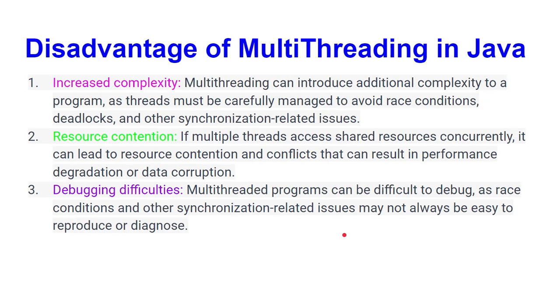Okay, so now what is the disadvantage of multi-threading in Java? It increases the complexity. Whenever you see multi-threading code, you can't understand where it's coming from, where the call happens. So that is a little bit difficult. But once you grab that knowledge, once you understand, you feel like okay, it's easy. But for beginners, it looks complex, and it's hard to see how it's running.